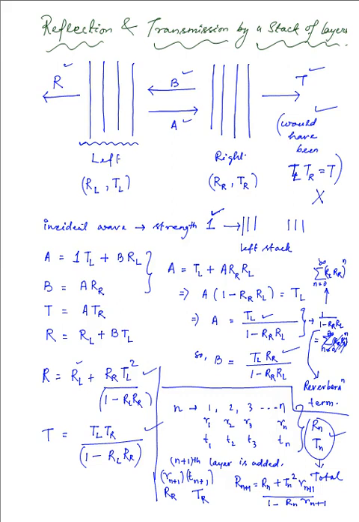paradoxically, Berry and Klein, in their experiment related to transparent mirrors that consist of a large stack of layers of random transmission coefficients, found that the total transmission coefficient is the product of the transmission coefficients of the individual layers, despite the fact that multiple reflections do play a crucial role in this process. That was a paradox, of course, but this is the result that we obtain. This is the value of the transmission and reflection coefficient. The transmission here is not dependent only on the product, but it also has a reverberation term.